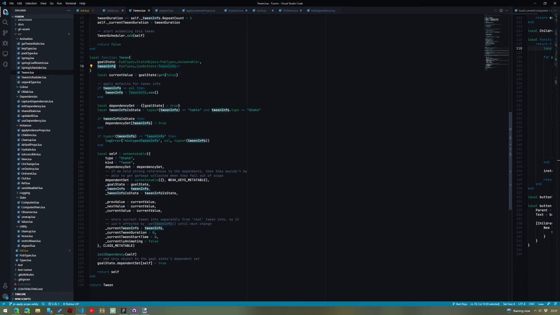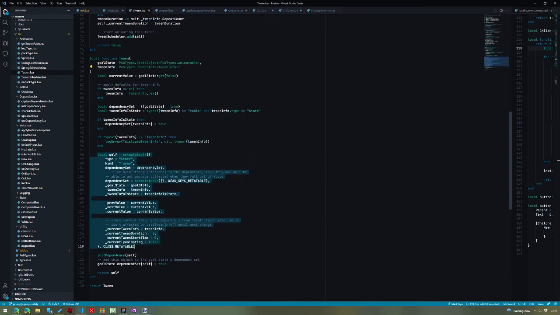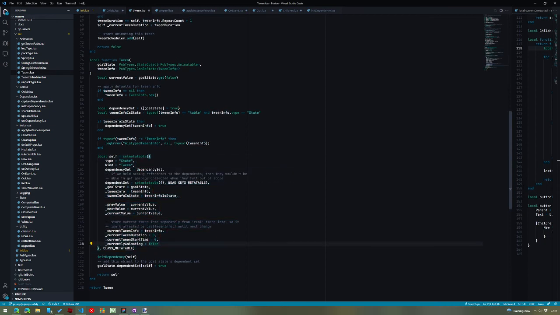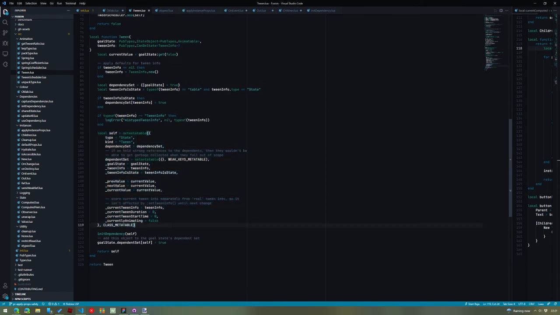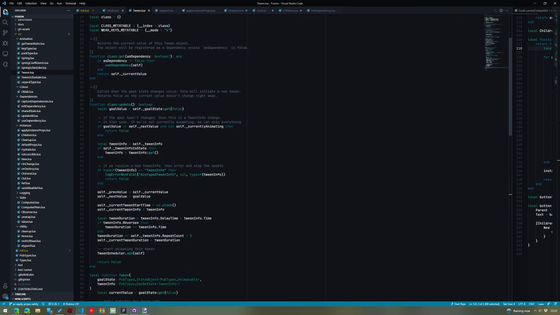And so this here is all just setting up the object and a bunch of stuff it has. So you don't need to worry about this too much. This is basically just setting up variables. It's not very interesting. And obviously init dependency for the dependency manager. And of course, because we only have one dependency, we have to initialize that too.